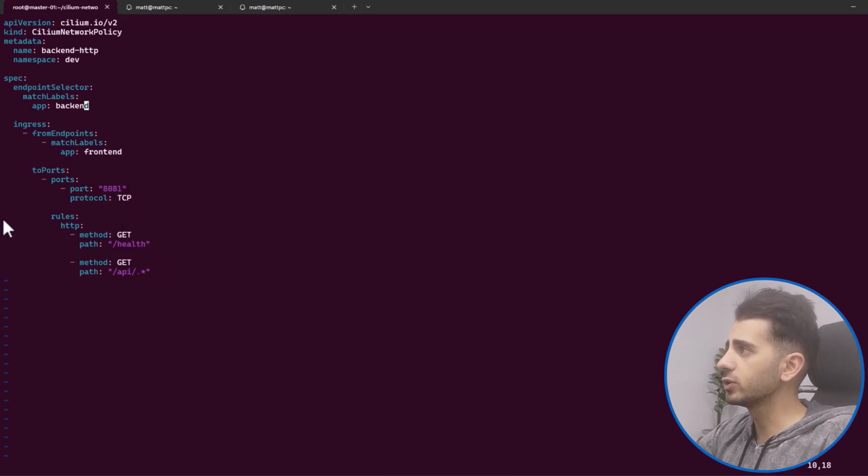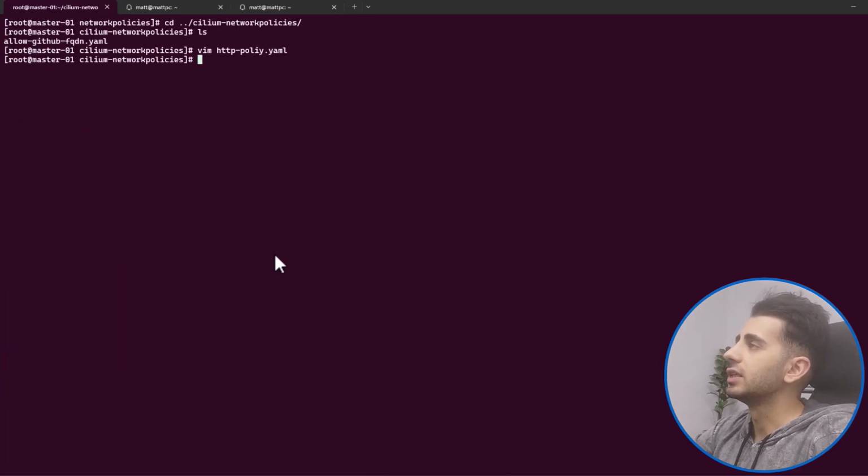And the important part in this policy is here in the rules section. We define the HTTP rule that allows the GET method, or you can call it the GET verb, and it allows only the /health path and /api/.*, which means everything possible there. I mean /api and everything you want to put there.